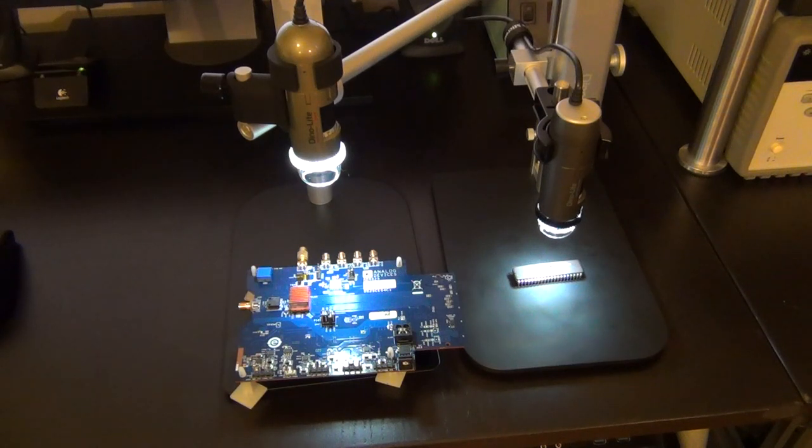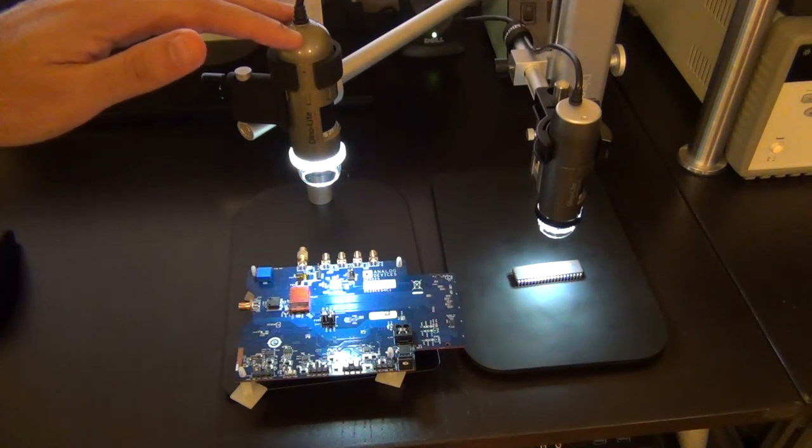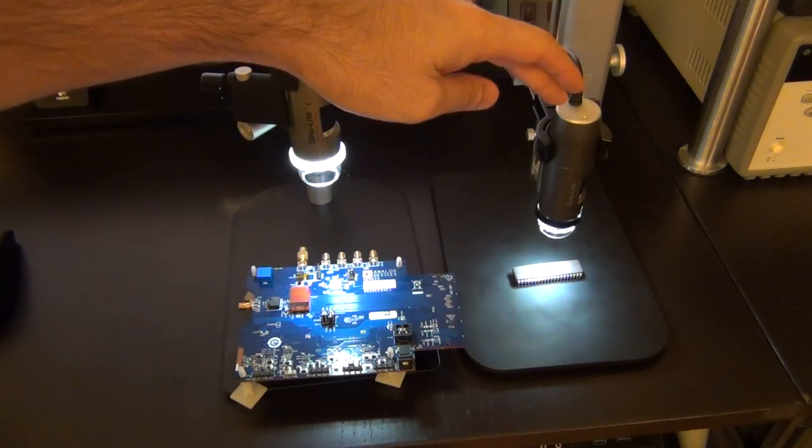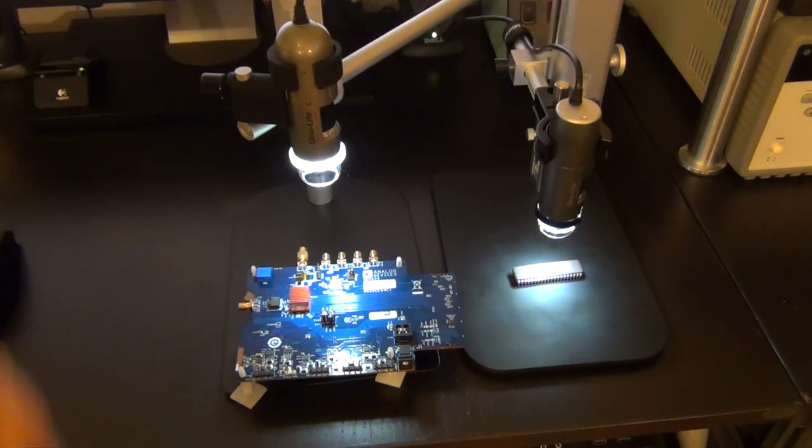So here I have both of the microscopes set up. This is the 4513 model, the Dino-Lite Premier, and this is the 4815ZTL, the Dino-Lite H series. Both of them have long working distances. I have set them to two different magnifications to look at two typical things that you might be interested in.